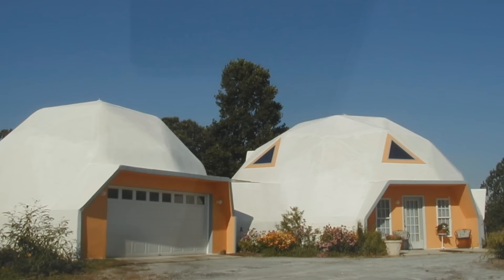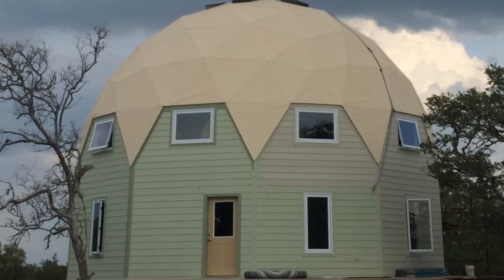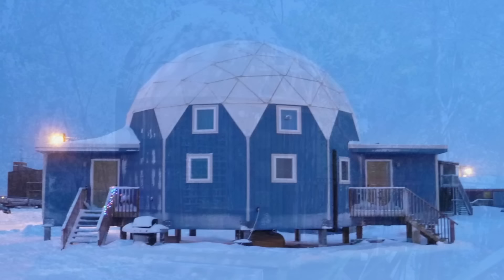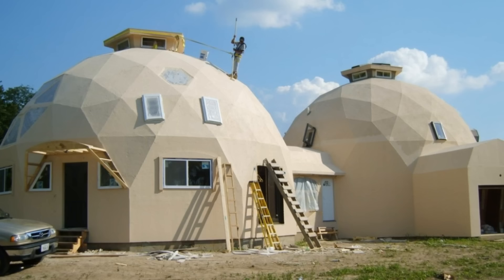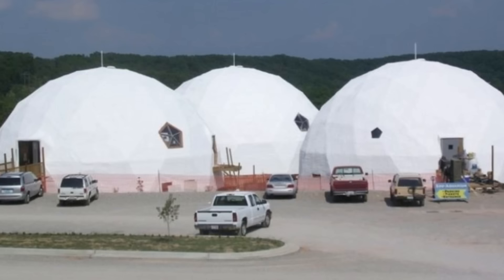Number 7. EconoDome offers custom prefab building frame kits of assorted designs, new round and dome home technology, and they do the computing and precision compound cutting for you. The standard Phase 4 dome design may be fitted with arched trim boards above the doors and windows, and the accent trim also acts as a rain canal to control rainwater flowing over the surface of the dome. The Phase 3 dome is a home kit with larger and fewer triangles — more complicated, difficult to complete, and due to necessary extensions at the perimeter for doors and windows, it involves more on-site custom work.